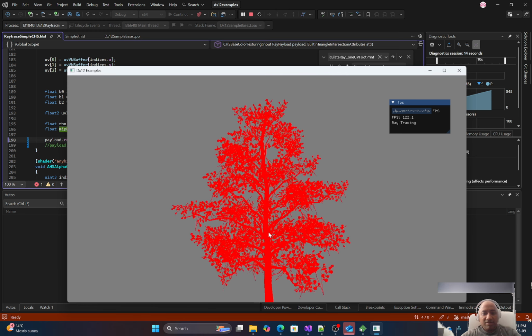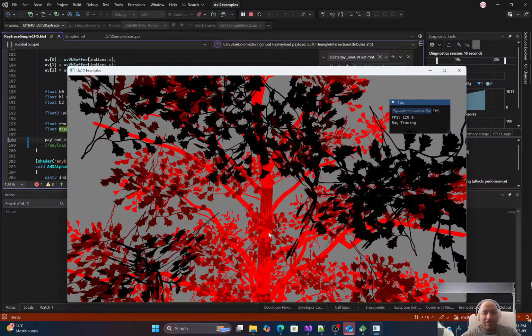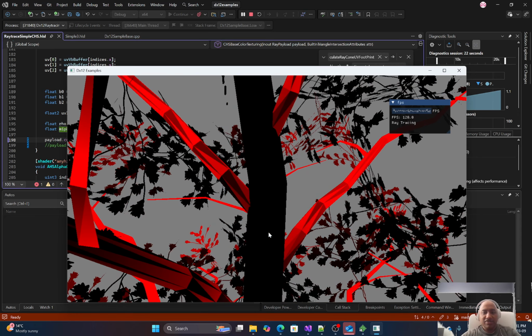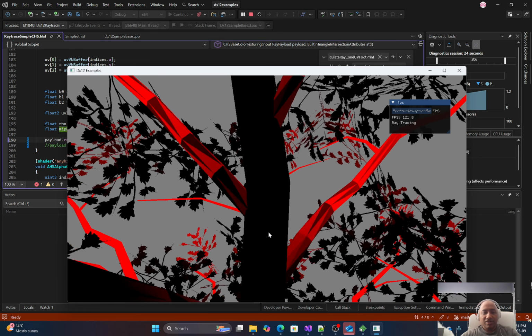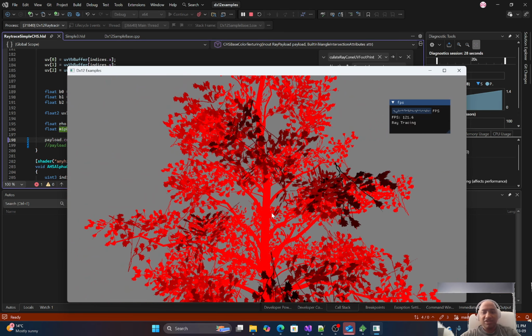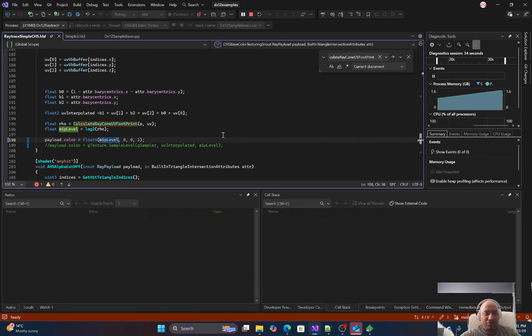As we keep getting closer and closer, we see that we are choosing lower and lower MIP levels, which is 0 now. So this is an interesting thing we can do if we calculate the MIP levels ourselves in the shader, just visualizing them.